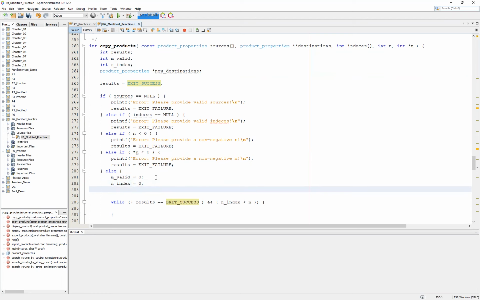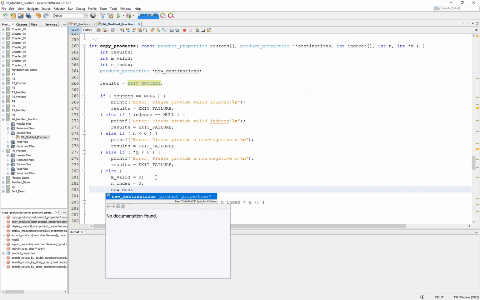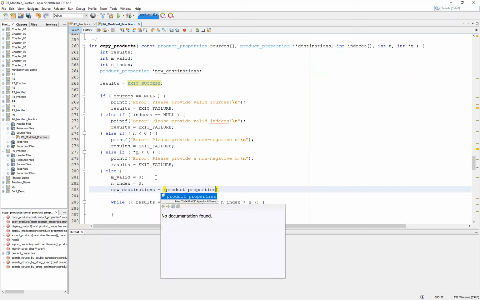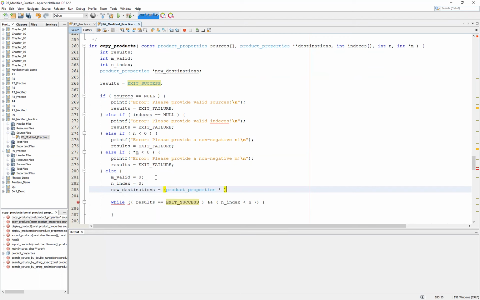And then the third one that we want to remember to initialize, although it is not completely necessary in this case, is that we can go ahead and initialize our new destinations using a casting to a product's properties pointer and simply initialize it to null. Now, again, that's not completely essential in this particular example. If anything, it's just a good habit to get into to recognize how to cast pointers.